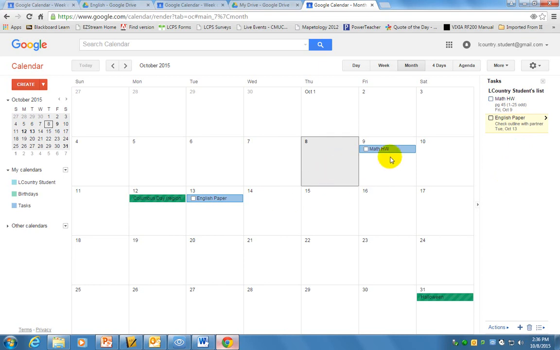Okay, so you can see on the calendar it actually shows me a little checkbox here, and what's cool about that is, let's say I look at my calendar, say, okay, I've got this due tomorrow, and when I'm done, I can just go ahead and click the checkbox, and it automatically checks that off over there and crosses it off. And same thing if I do the English paper, and then if I say, oh, wait a minute, I'm not done with that, I can uncheck it, and there you go.